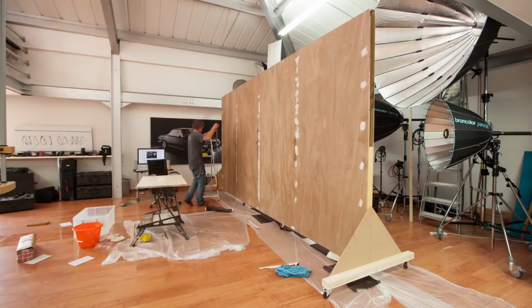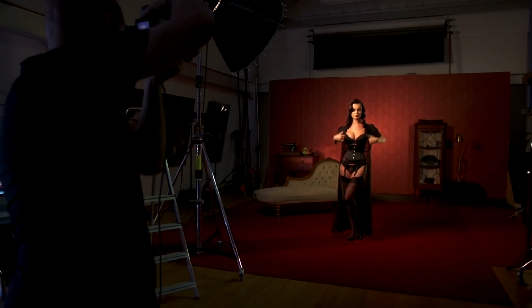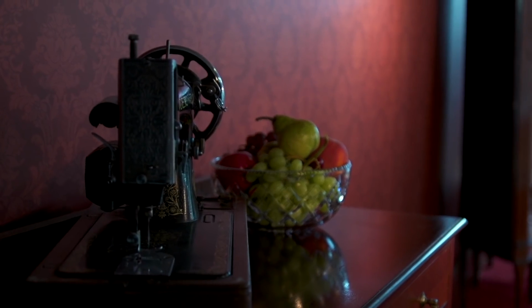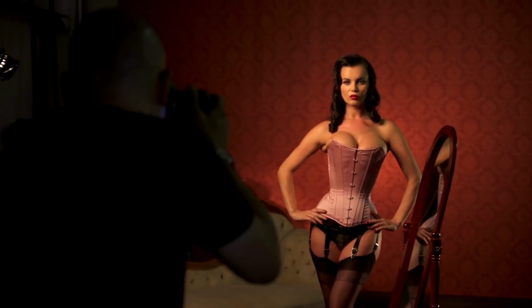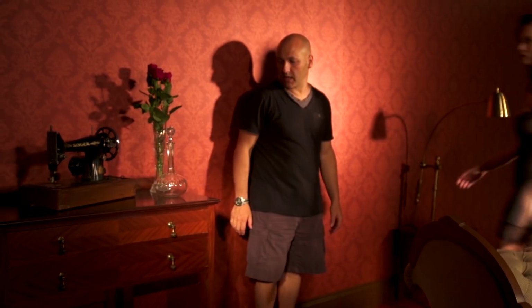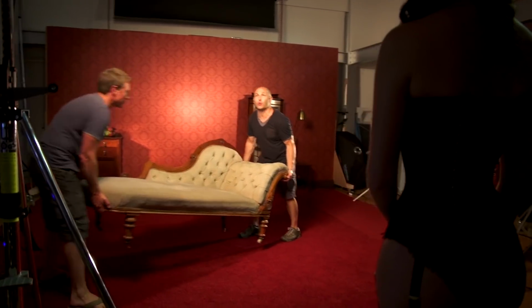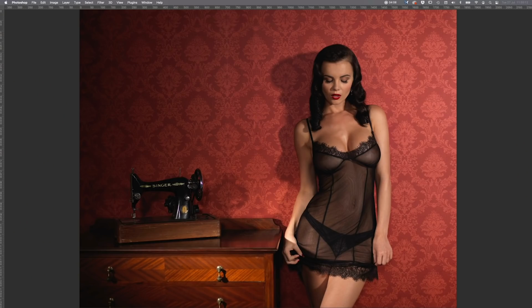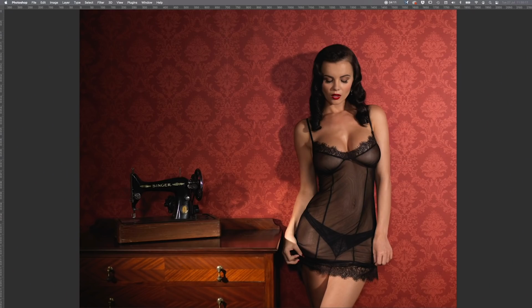Essentially what we had tried to achieve with this small set we had built was a French Moulin Rouge style look, with the decor, the wall that was constructed, the furniture, and the whole feel and vibe to go with the campaign. In this shot, I felt our model was leaning deep in thought against the wall of the apartment, and that the lighting could have been a little more atmospheric.